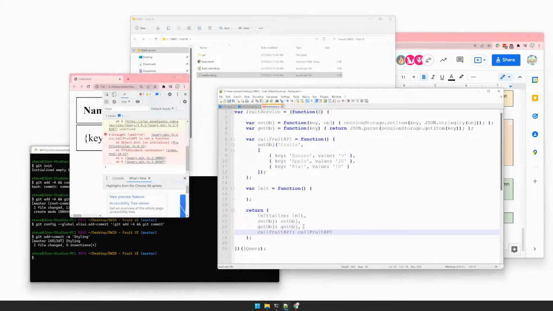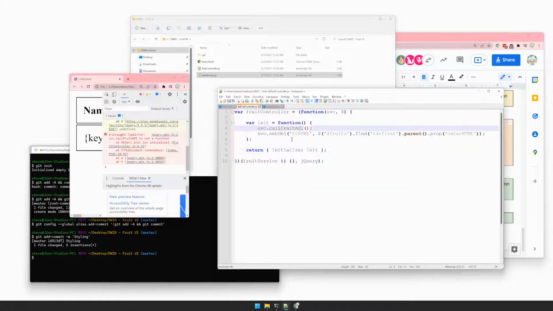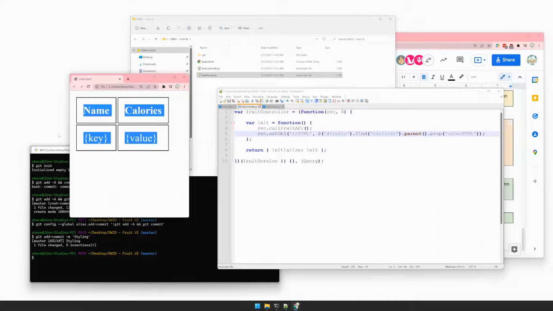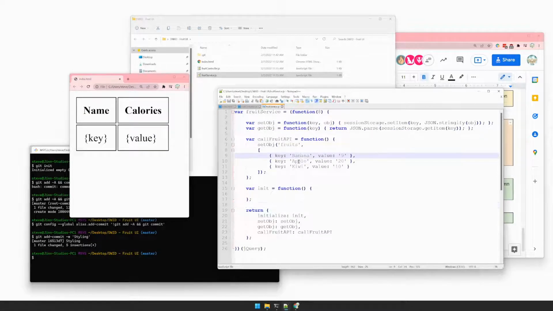I need to expose it through the API, as a publicly accessible object. Make sure it's spelled the same there. Easy peasy lemon squeezy. Okay, so we've called the API. We've got the data in memory. We've got that TR in memory. After we get that TR in memory, I said that we're going to have to delete this out of the DOM so that we can then come back and populate it for each one of those objects that are inside the fruit API for banana, apple, and kiwi.